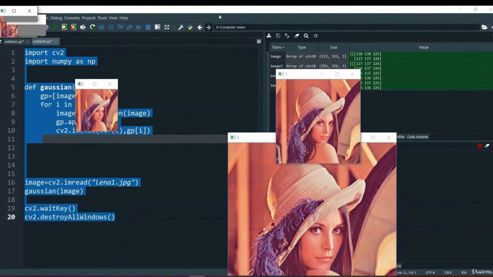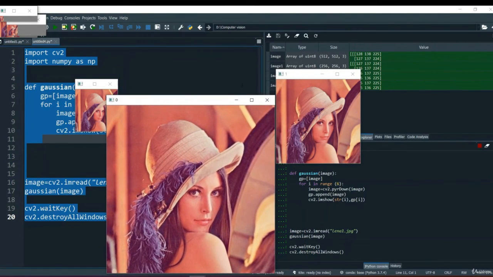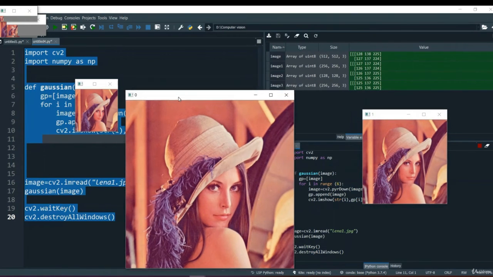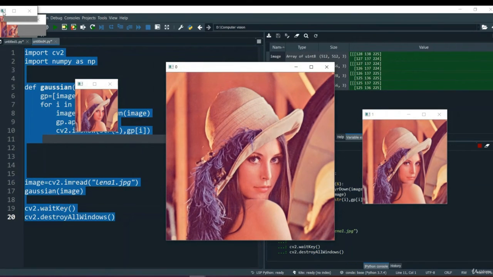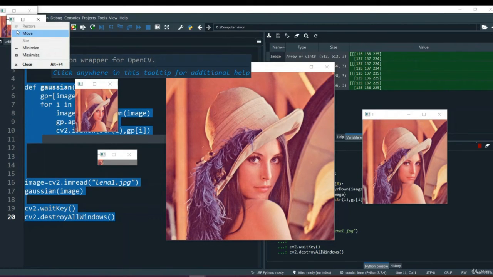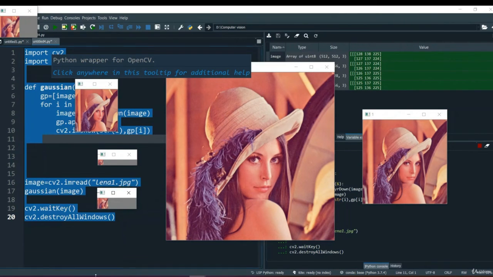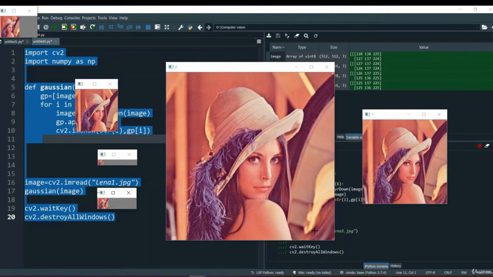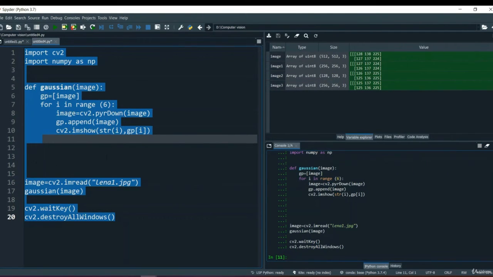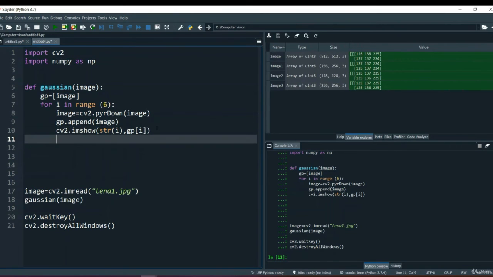Okay, you see I got all of the images over here. It was the biggest size over here, the original size, then I've got this one reduced size of it, then another reduced size, and there are lots of reduced sizes over here. Let me shift it. This is a lot smaller. Then again there is one more. Okay, here. So you see I got all of these small sizes in just one go in one program. That's how the Gaussian pyramid works. Okay, so I've created a function over here and I did all of it inside of it. So now this was the Gaussian pyramid.